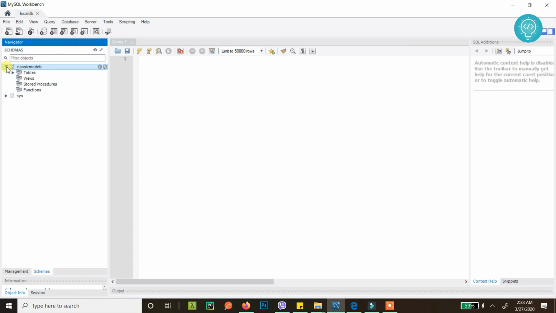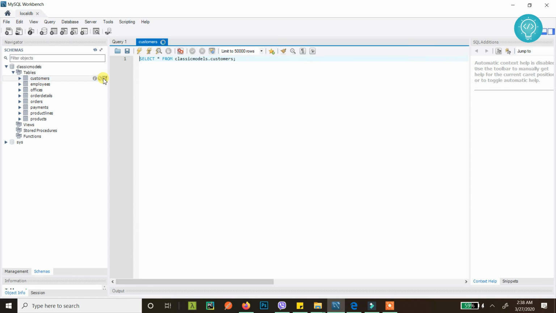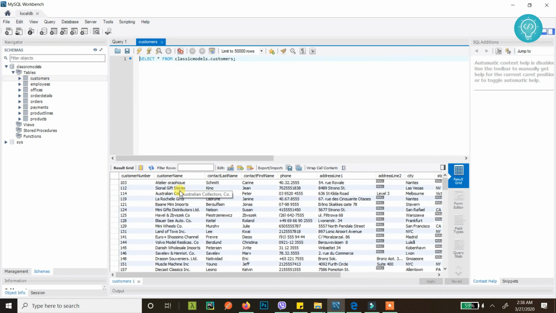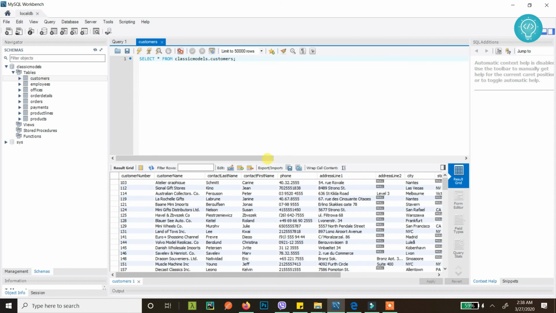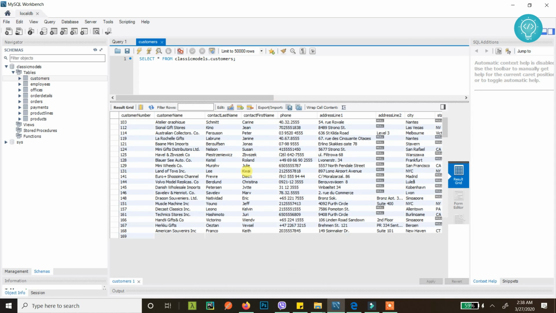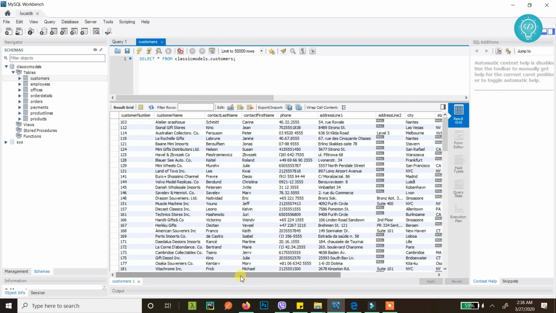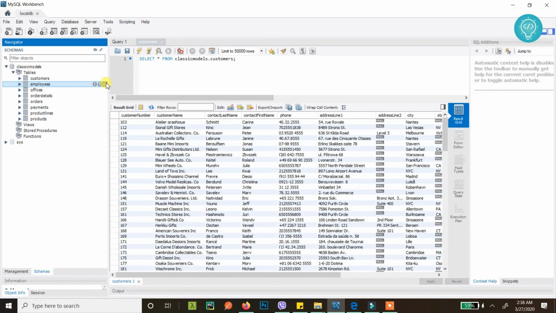You can just click here, click on tables, these are the tables. You can click on a table, click this view icon, and here you can see the table. So that's why I wanted you to install Workbench, so that without knowing commands too, you can check the database, check the tables and the columns, and check what all data is stored in this.